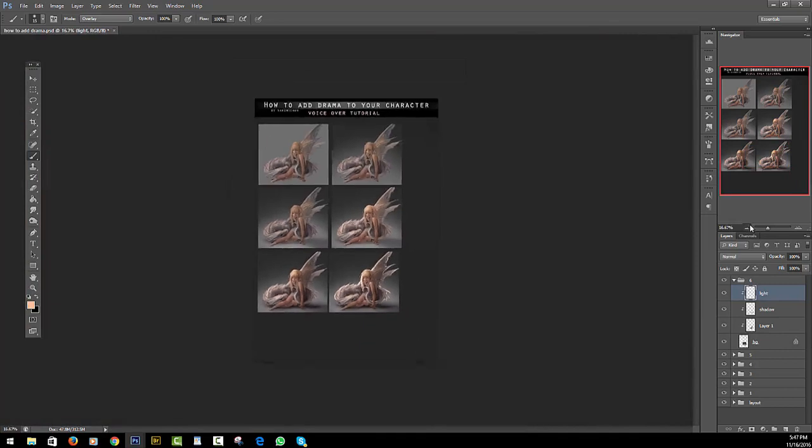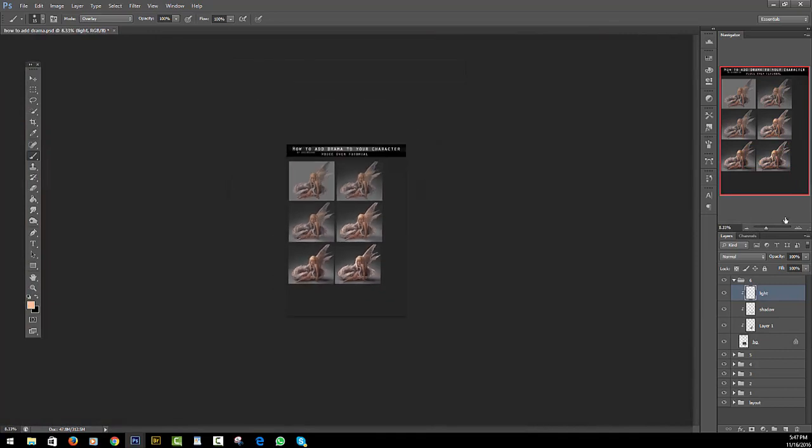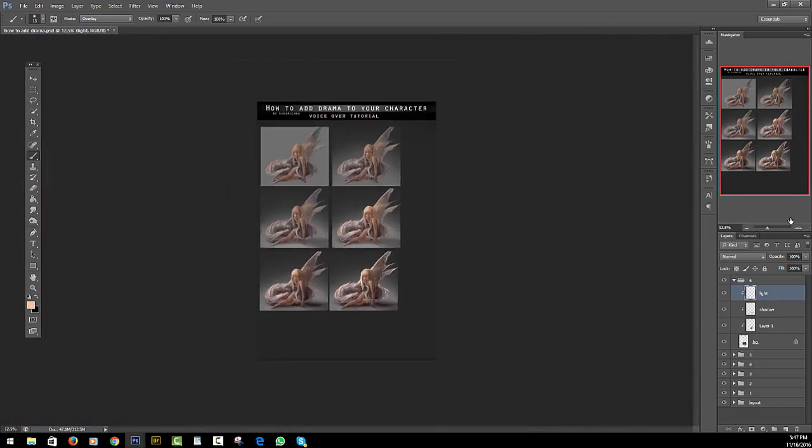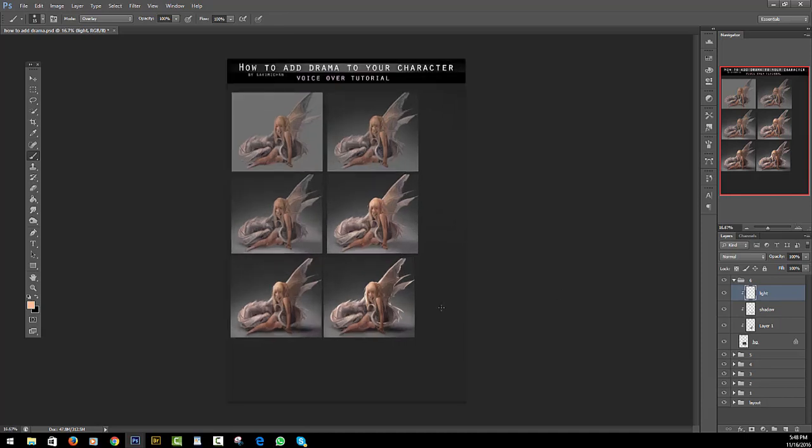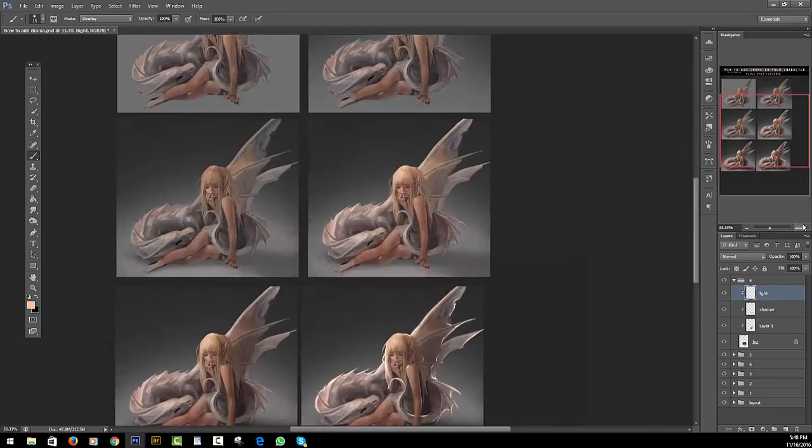Now let's zoom out and check out what we have. If we zoom out a lot, we can see the process. First, the basic starting point with a kind of dull-ish background, and the character is not standing out as much as in our most recent step here.